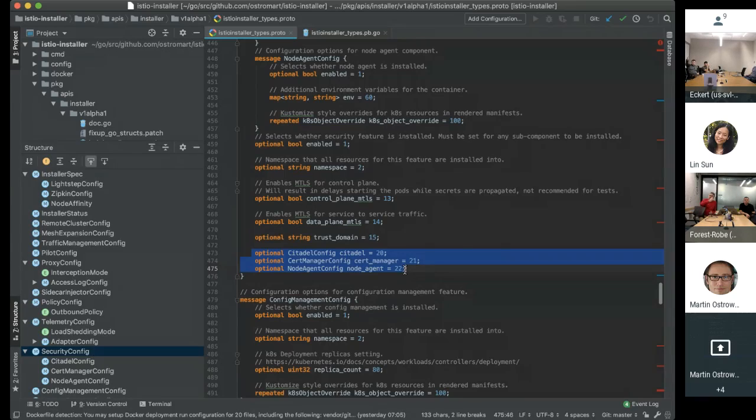If we have Citadel, we have all kinds of component names, so maybe we should separate the actual configuration of components that are completely separate and implementation specific. I'm thinking out loud here, so give me a second.